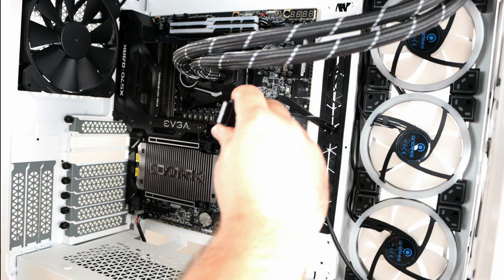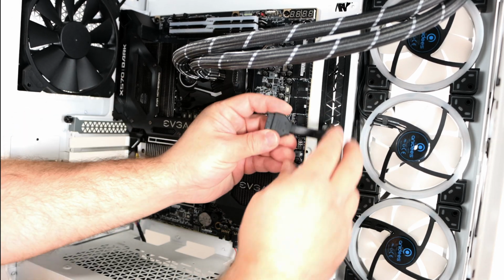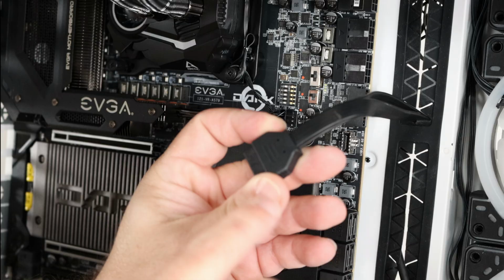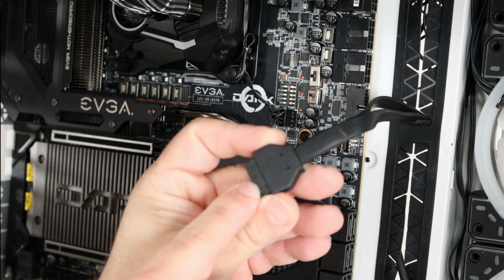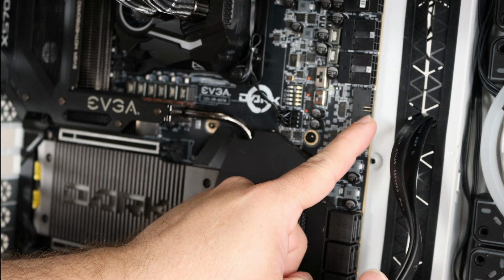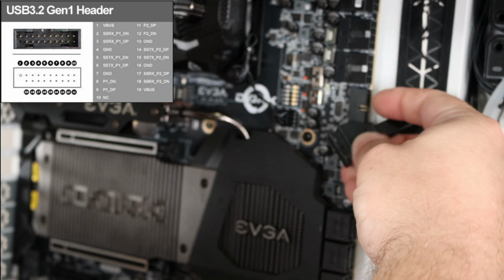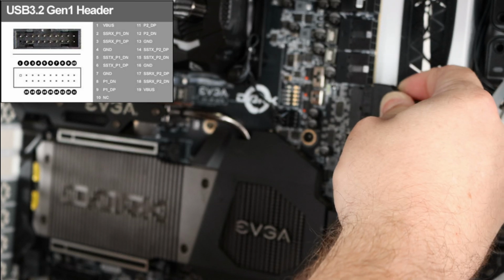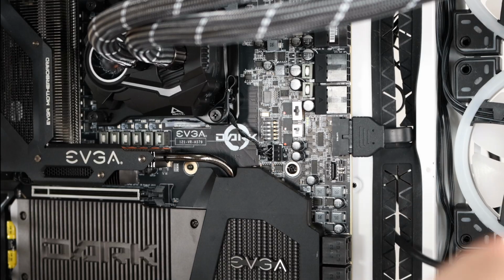All right, and then a very easy one. There's only one way to connect it. Well, actually, no, there's two ways, but one way will work, one way won't. So like we did before, there is a little notch right here on the USB 3.0 header connector, and then on the header, right over here, we'll find that same notch. So that'll tell us, hey, that'll fit this way. There we go. Tight fit sometimes.